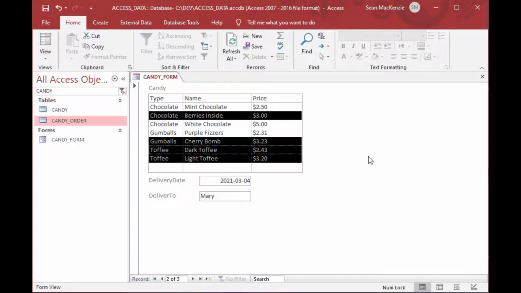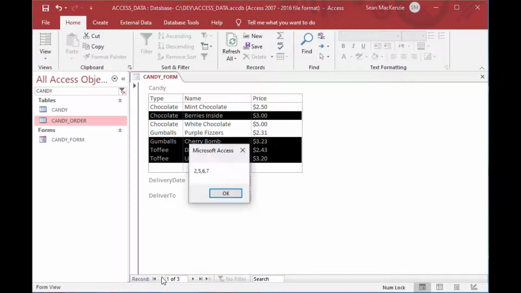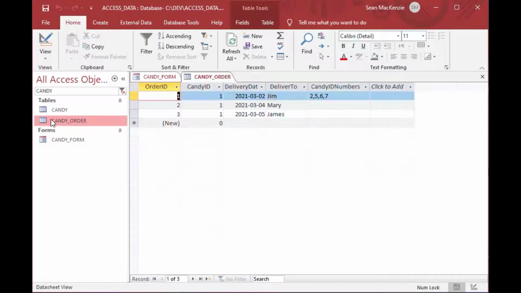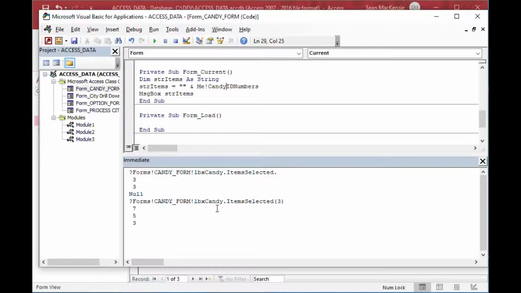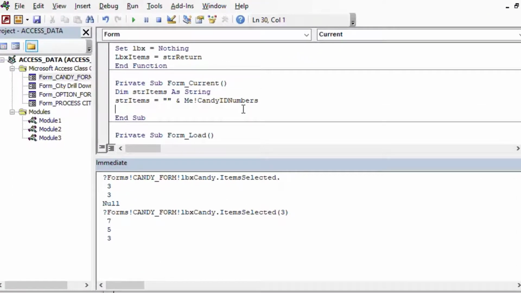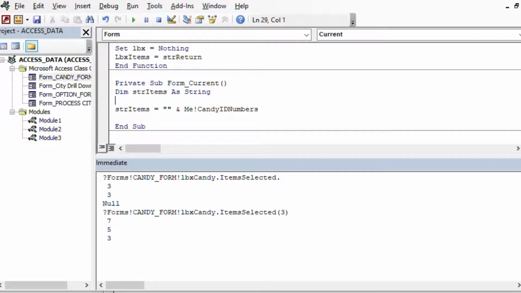So this one's empty. As you can see, the second row and the third row are both empty, but when we scroll to them, the list box doesn't update. But the first one has four items in it, and we do want to show those. So we're just getting a refresh problem on our list box that we're going to handle with some coding here. In order to do that, we'll bring up our code window, take that message box row and remove it, and that'll allow us to start coding.